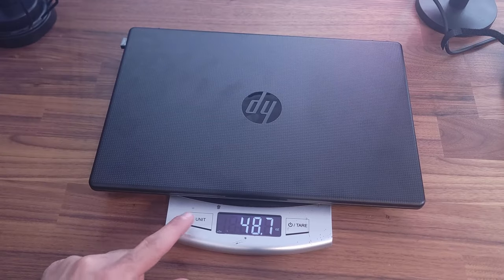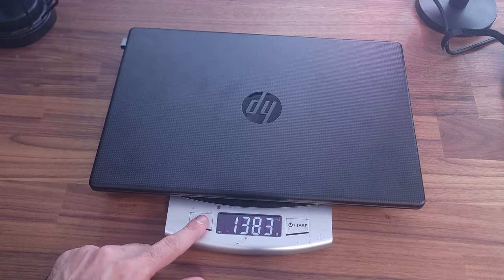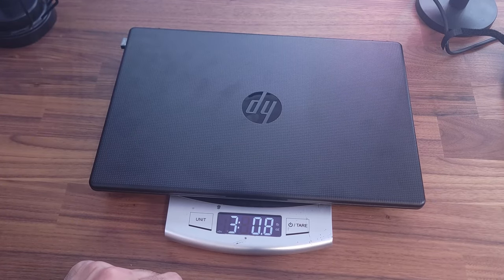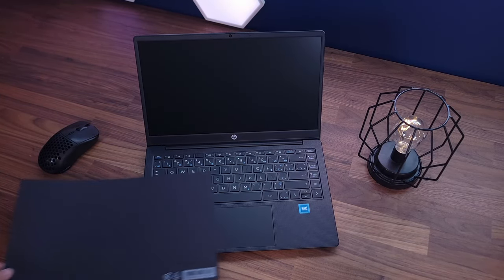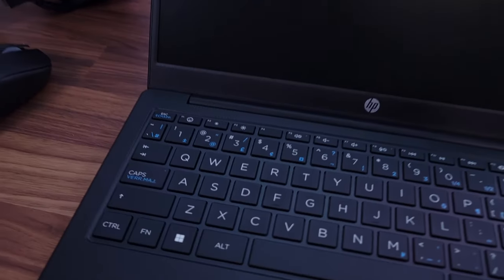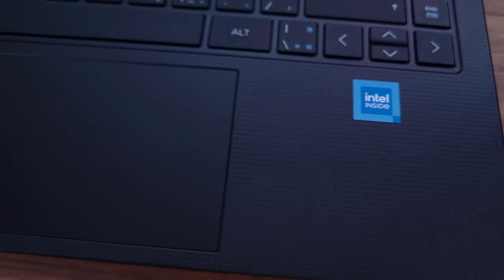Battery life is 8 to 10 hours, and that's pretty much what I got on my first testing run. What could you really expect when you're spending $245 on an actual laptop and not even a Chromebook? You're getting a laptop with Windows 11 — an actual computer — so at the price you're paying, you can't really complain and shouldn't expect too much.